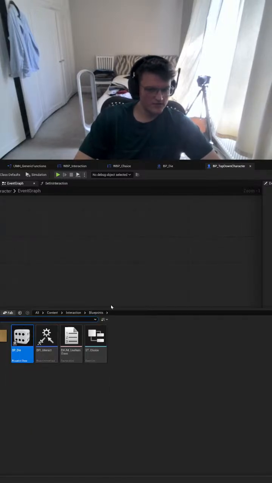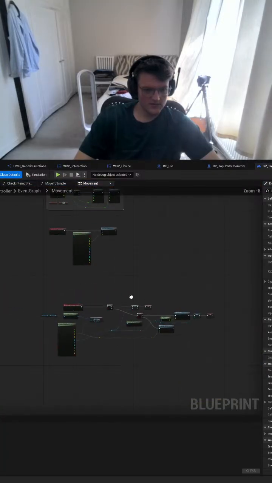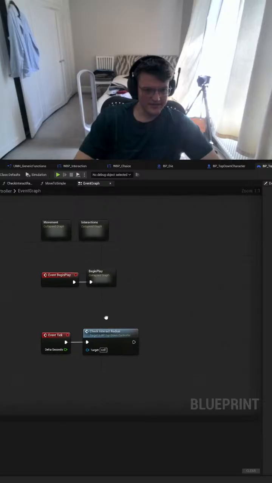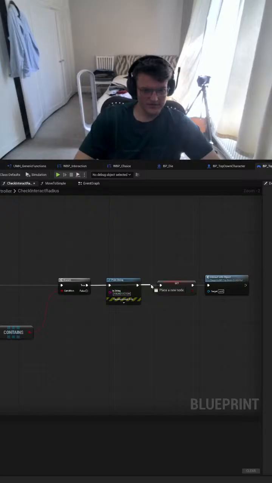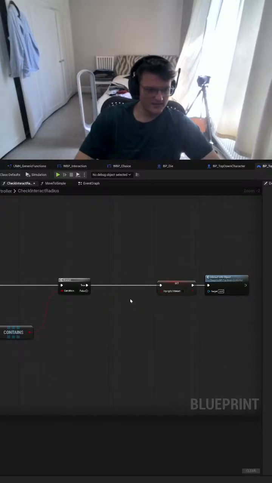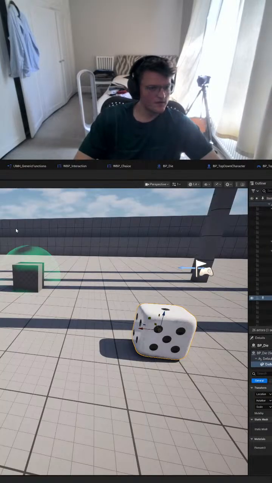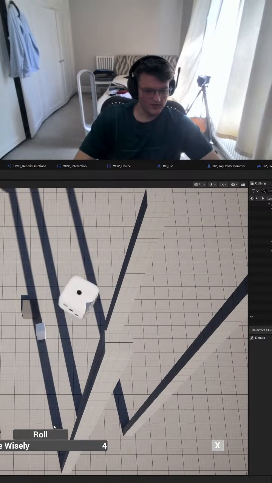I'll save. If we go to our controller, our event tick no longer needs this found actor stuff, because this is kind of working. We can put them in later. Actually, let's leave them in there for the moment, just unhooked. Like this. Compile, save.